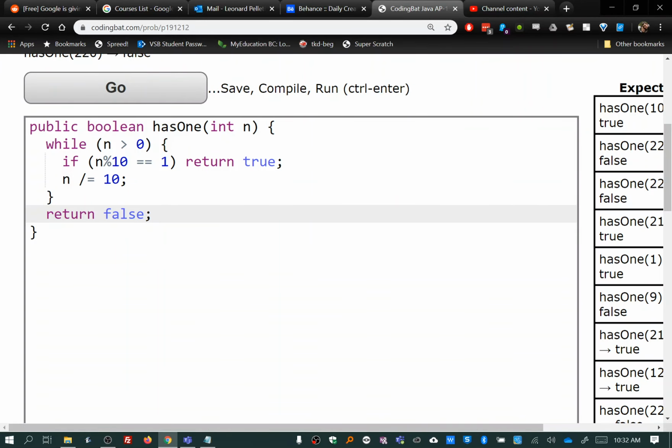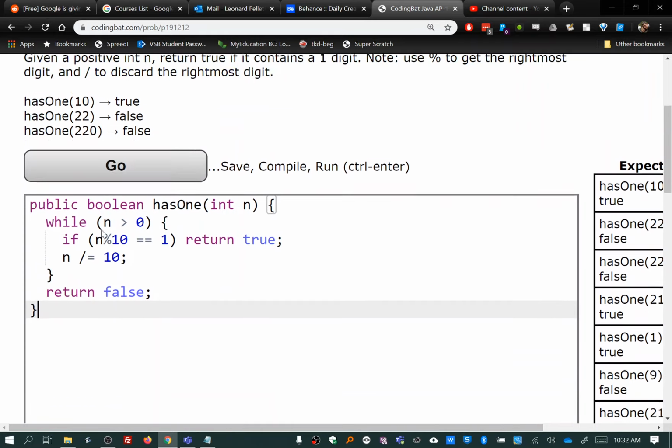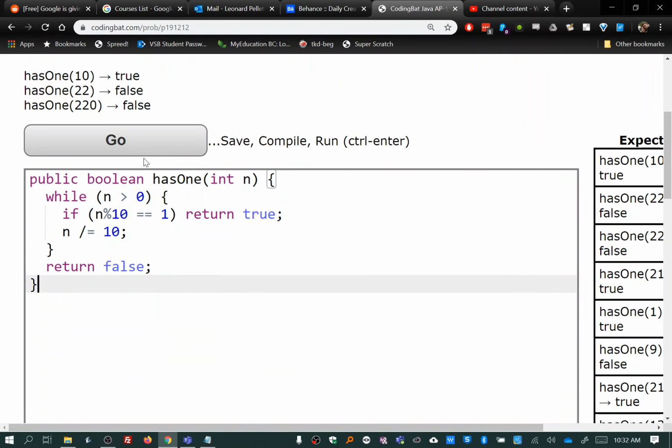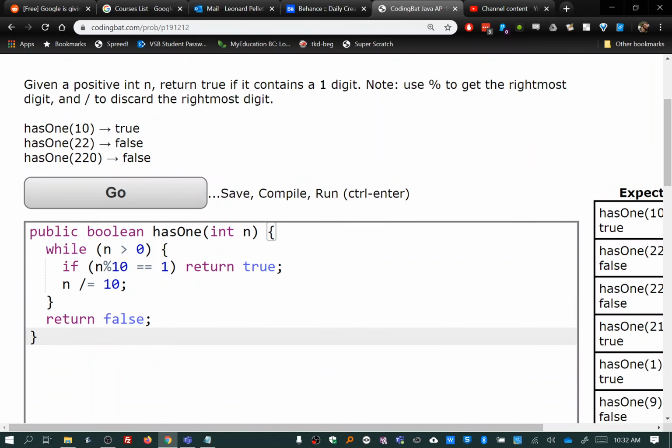And I'll leave it as a loop because this year we're not doing recursion, so no need to practice that. Although it's really cool, and you'll probably use it a lot when you get to university, depending on what you study. So up to you if you want to practice that one.